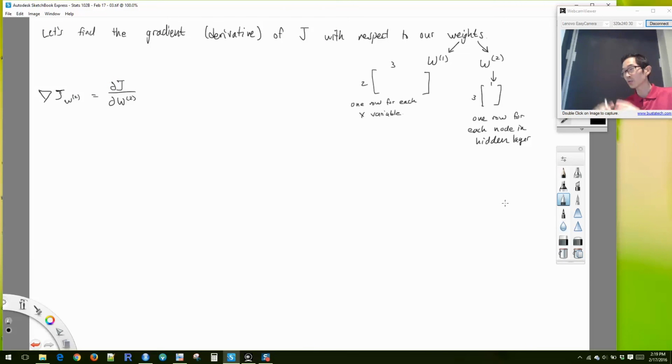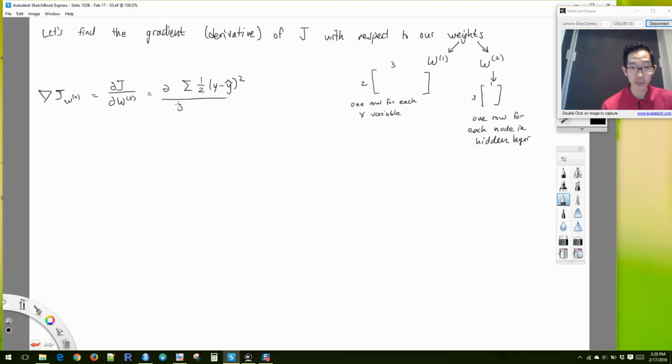Well, I guess before I go on, I just want to make sure we're feeling okay so far. So we've established how we're going to go from our x values and our weights to get to our y hats, and now that we have our cost function, we can take the derivative or find the gradient of this. Our cost function is the sum of the difference between each y and our y hats squared.